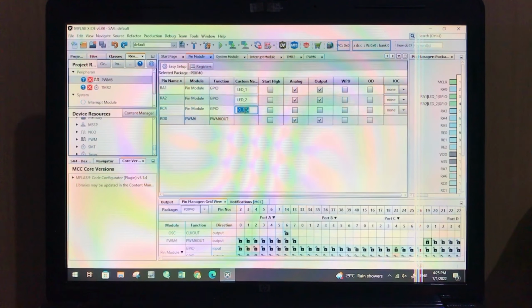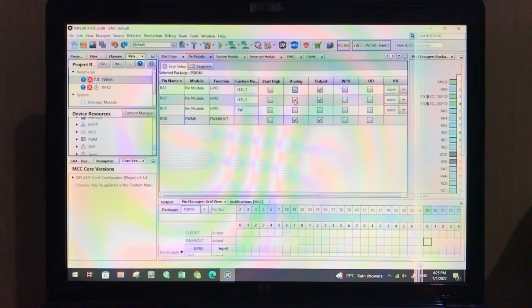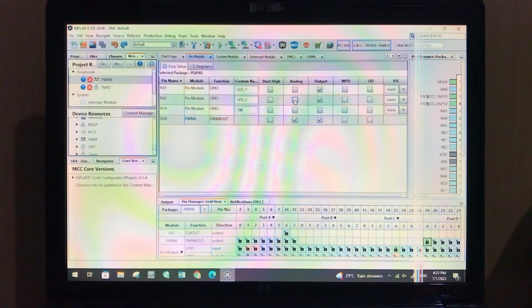Since this is the switch, you can say this is SW. Just uncheck the analog, while checking the WPU in the GPIO switch. After everything else, we can now click Generate.